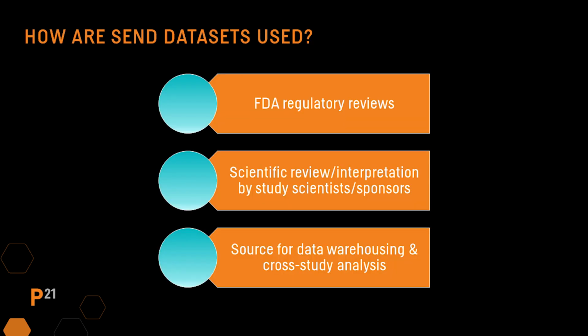SEND datasets are used for a variety of purposes, and as the body of SEND datasets grows, so do the number of users and uses. First and foremost, SEND datasets are an FDA requirement, and so when provided in a regulatory submission, they are used by the FDA reviewers to review and analyze the study. SEND datasets and associated SEND review tools, which we'll be discussing in more detail later in this presentation, allow reviewers to sort, filter, summarize, and visualize the study data quickly and easily.